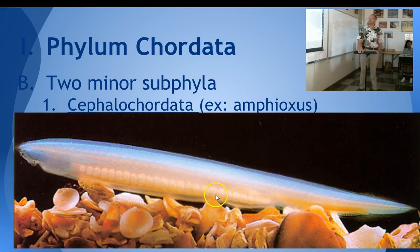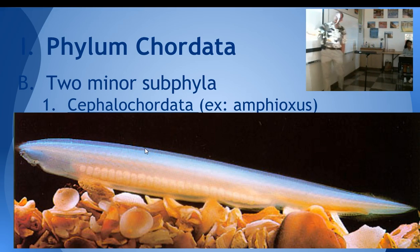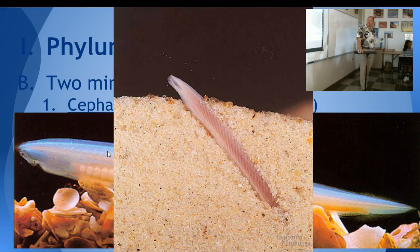So this is a lancelet. This is a cephalochordate, and it's a fish, and it sucks water in its mouth, and it filters it out its gills, and this one happens to be sitting belly down on the substrate, but usually they're buried. At least half of them or so is buried in the sand, and only their top half sticks out. So slender little funny looking fish, and those are the simplest chordates that maintain their notochord throughout their adult life.